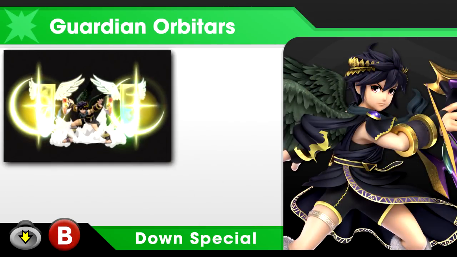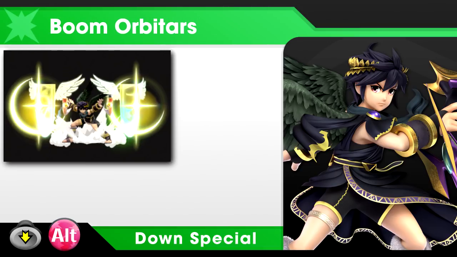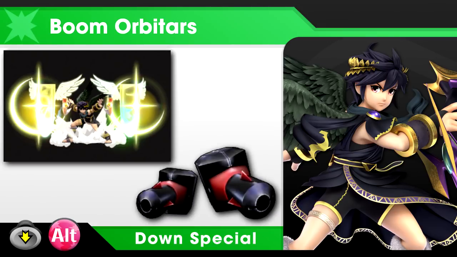But Dark Pit, if given the chance, would probably rather have something he can just hit people with, which is exactly what the Boom Orbitars would let him do. A pair of protective cannons, they'd actually deal contact damage upon appearing and open fire on their own with mid-range shots regardless of if an enemy projectile touches them. But they'd actually only block projectiles instead of reflecting them and wouldn't protect him from physical attacks at all.